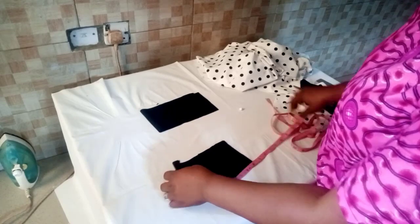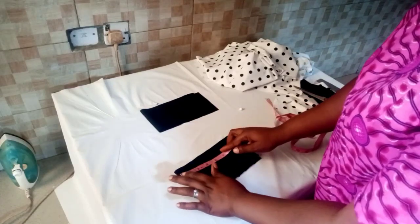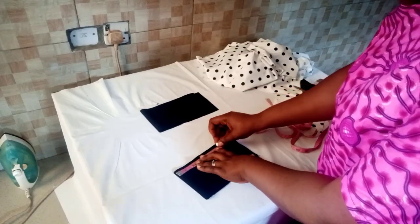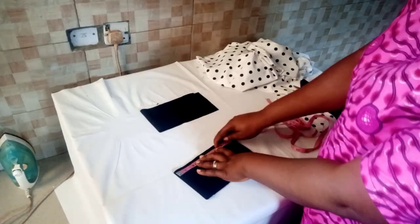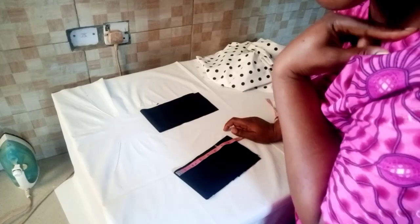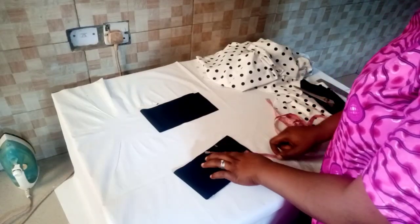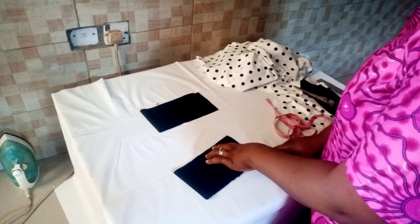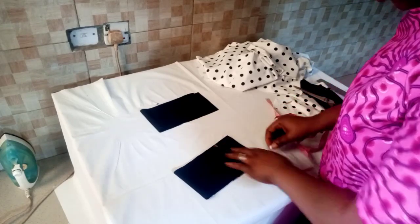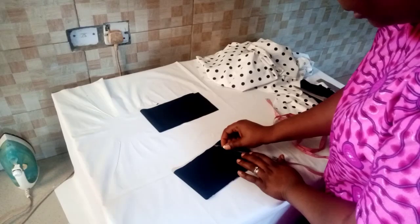So here, I will take my 5.5 this way. So this part now will be the part that will be attached to the collar neck. So I will just connect it from this 5.5 like this. And I'll make a straight line to join, to meet this edge part.